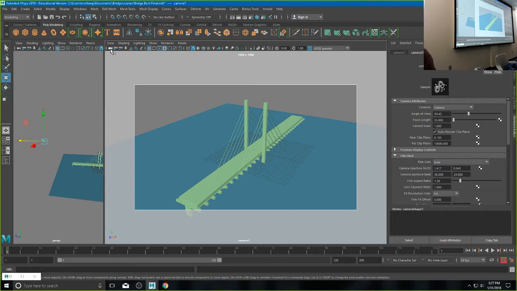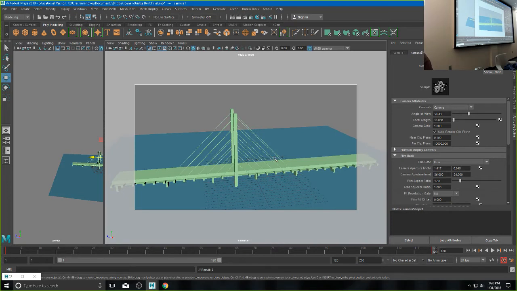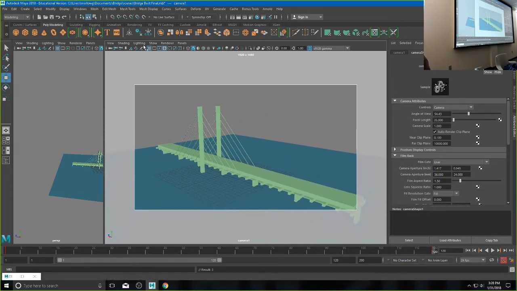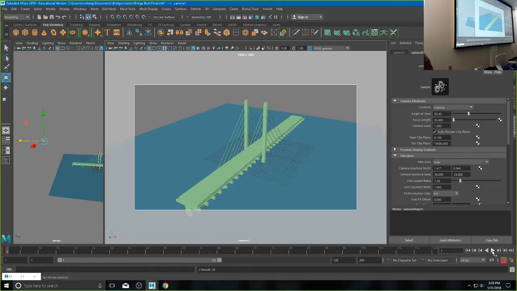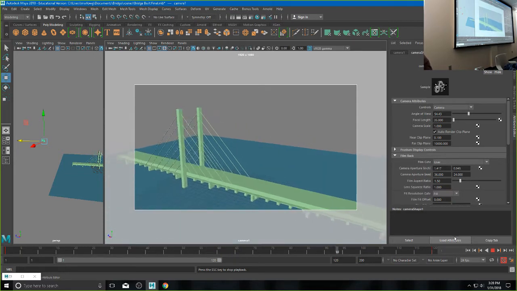And since that's selected, just like any other object, I can hit S to set a keyframe on it, right? So I can set a keyframe there on frame 1, right? And then I could go out here to frame 120, and I can move my camera to a new location, maybe over here, right? Again, make sure my camera is selected, hit S, and what you'll see now is when I hit play, I got some camera animation, right?